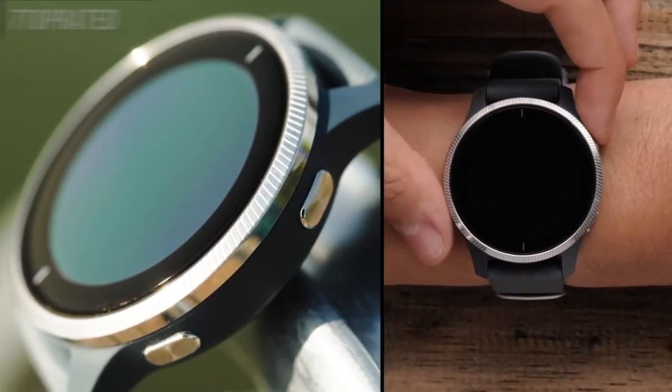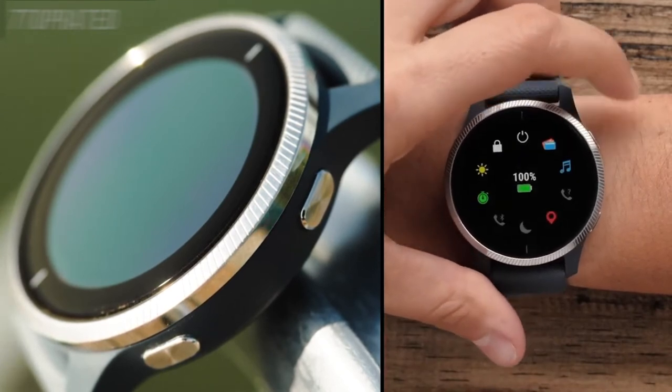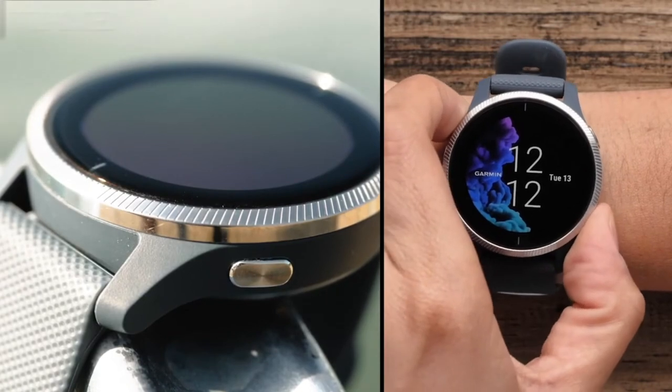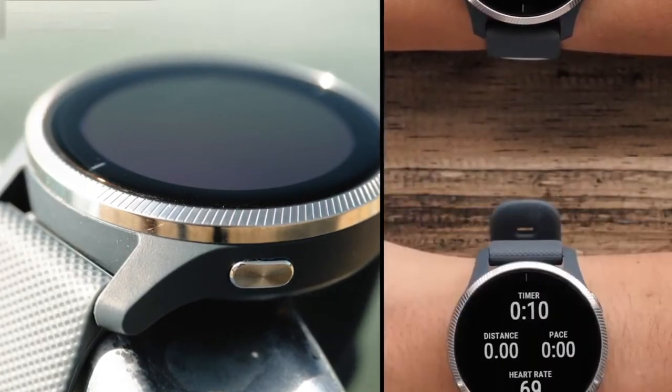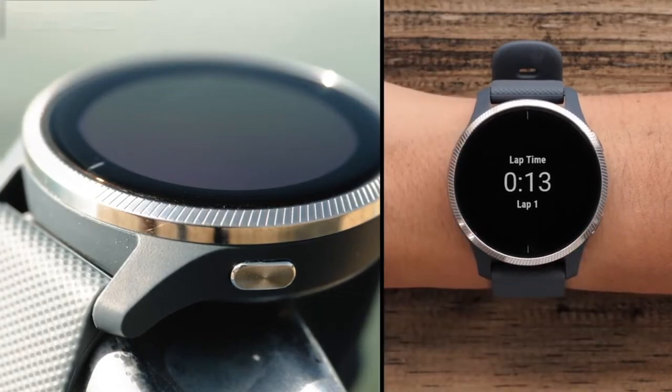The top button is used to power on and off the watch, access the controls menu, and start and stop the timer. The bottom button is used to access the menu by pressing and holding. You can press it to go back a screen or to mark a lap during a timed activity.